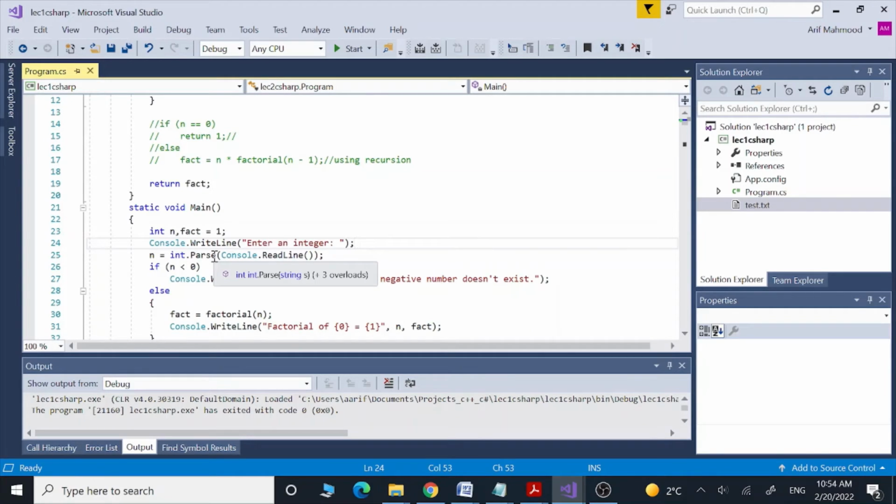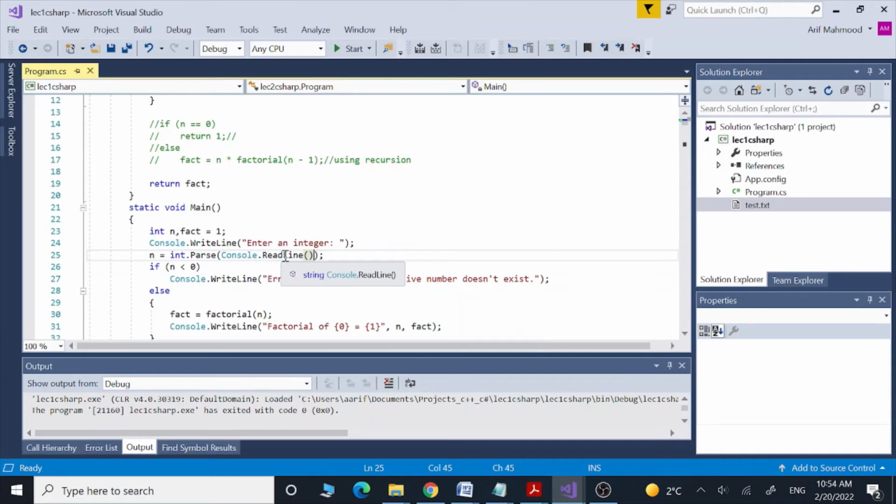So in order to give our value through the console window, we are using this variable here. This variable is going to get the value from the console window through this code line. So we are using the parse function on the integer, and we are going to read whatever is at the input of our console window.